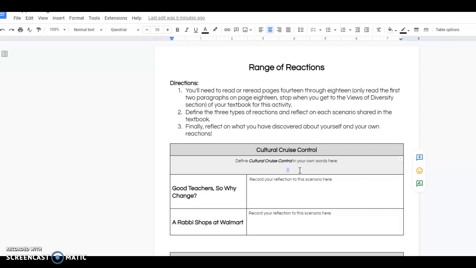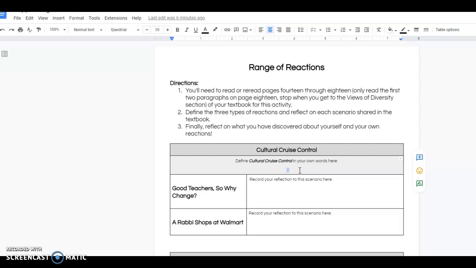That's what it means when it says define it in your own words. That does not mean verbatim the textbook. That means how would you use your personal words to explain.